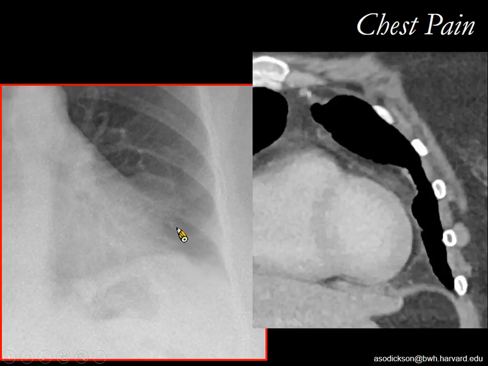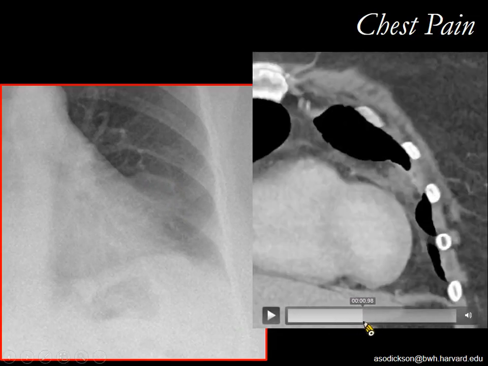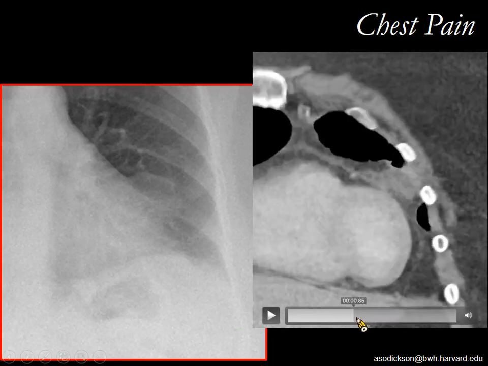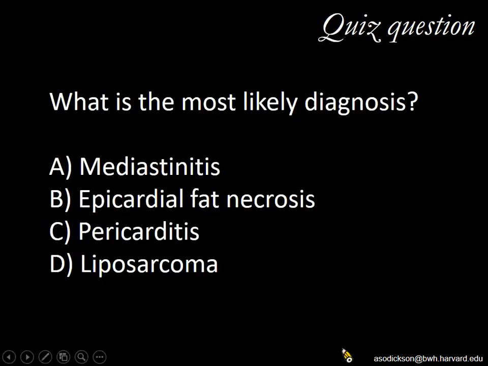Sometimes we can see a bit of extra attenuation here. We're seeing something very similar here. We can sort of see through this structure. This is predominantly fat-containing because this is predominantly fat. And here we have an extra bulge of epicardial fat, but we have this increased attenuation in the center of it. So let's move on now to the other planes.